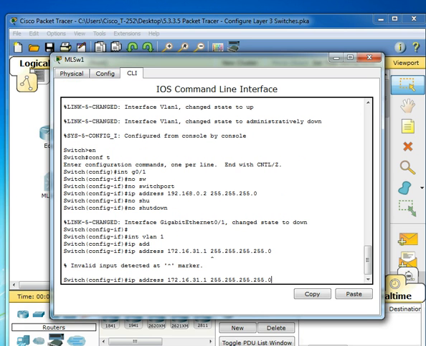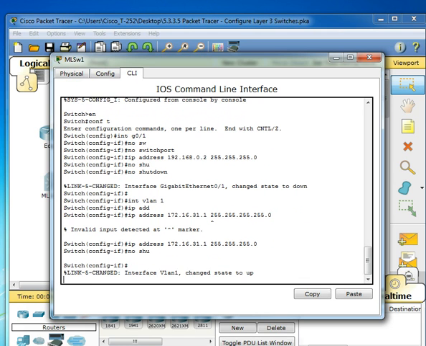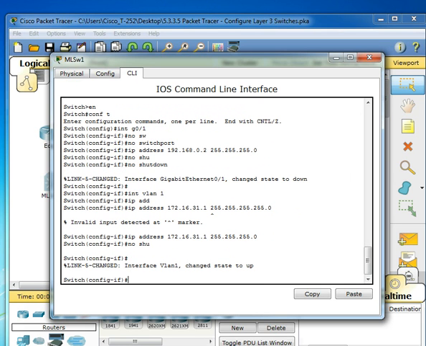Oh, I made a mistake. Too many 255s. Just use your arrow key and backspace it off, and then no shutdown. Now the interface changed to up. And you notice that when we did our no shutdown on gigabit 0/1, it went to down. But what it's telling you is the switching went down. The routing is going to be active.